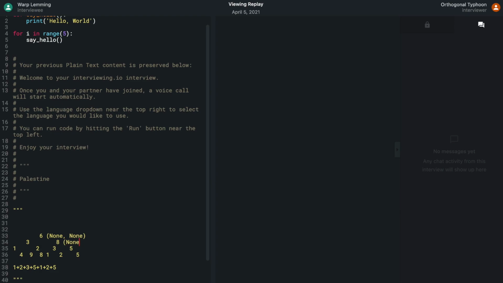And for 8 there is no grandparent and there is a parent, which is 6. And for 5 there is a grandparent 6 and a parent of 8. So we know here that 5 has an even grandparent, so we have to add it to the sum. So let's say that we have a global variable that will save the total sum.